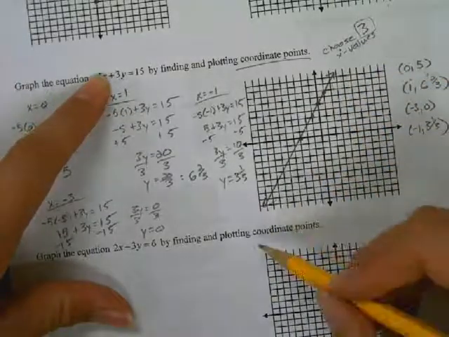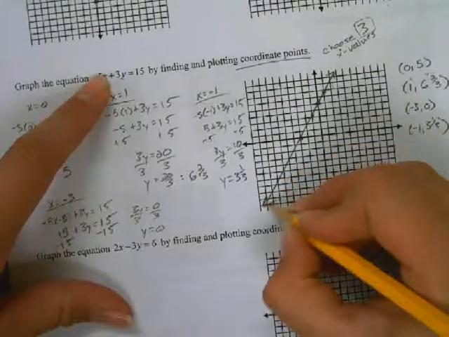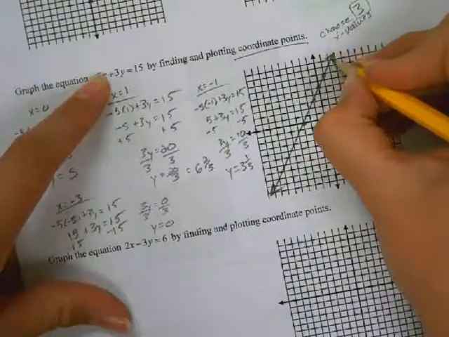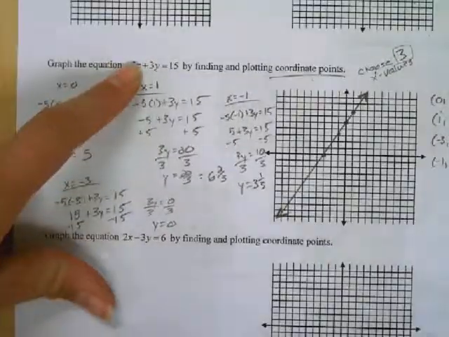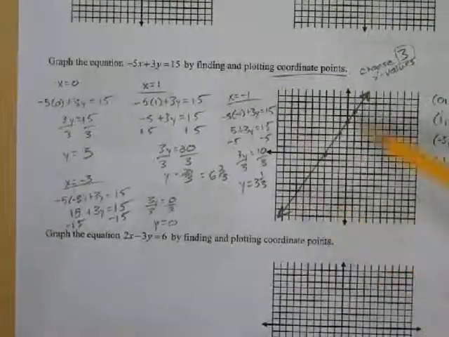So that's why I have to draw this, and I use the arrows to show that it goes on forever in both directions. You need to use those arrows as well. Okay, infinitely to the left, infinitely to the right. It will continue on in that pattern.